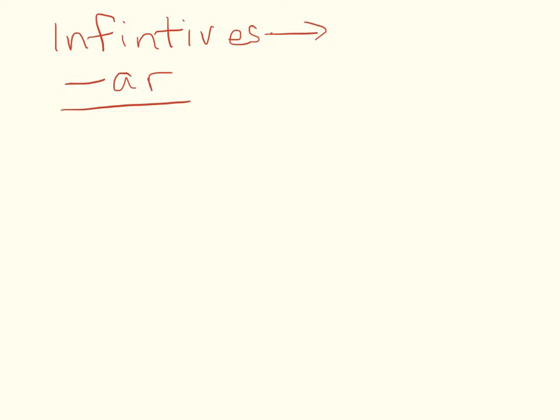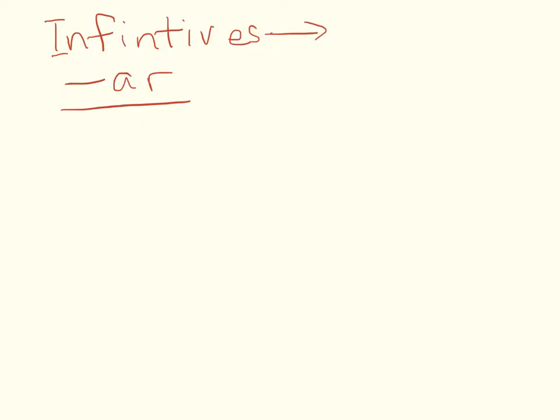Now we're ready to expand into some new territory, because we're going to start talking about lots more infinitives. We already defined what an infinitive is, and we can use words like conjugate and conjugation. Conjugation is a form that you haven't really heard before, because in Spanish, when we talk about infinitives, there are actually three different kinds. The first grouping, or the first conjugation, ends in AR, which means there are going to be a whole bunch of verbs in the infinitive form that will have to be conjugated that end in AR.